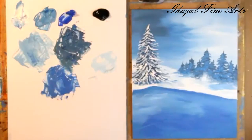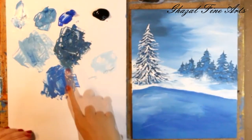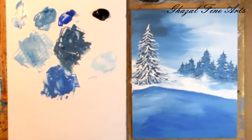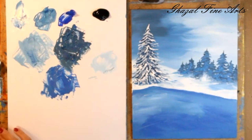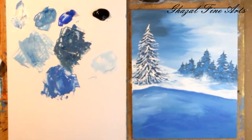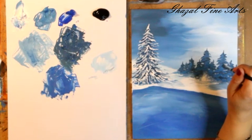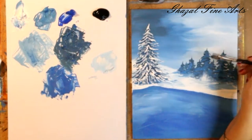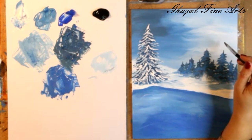And I'm going to use just the pure black. And if you see a little bit of snow on top, we are going to use this color this time. So still, I'm going to add those with a smaller brush and just the pure black. First of all, I go with the tree trunk. I want to choose where it's supposed to be. And feel free to put it anywhere you like.